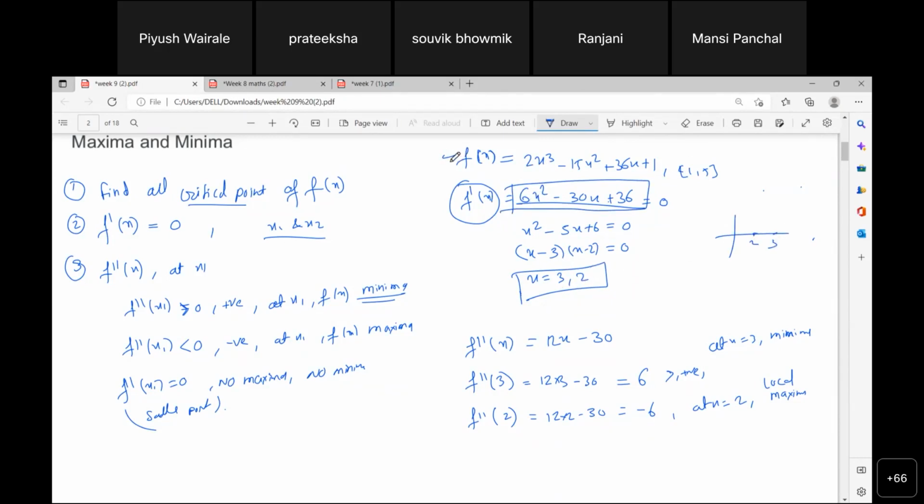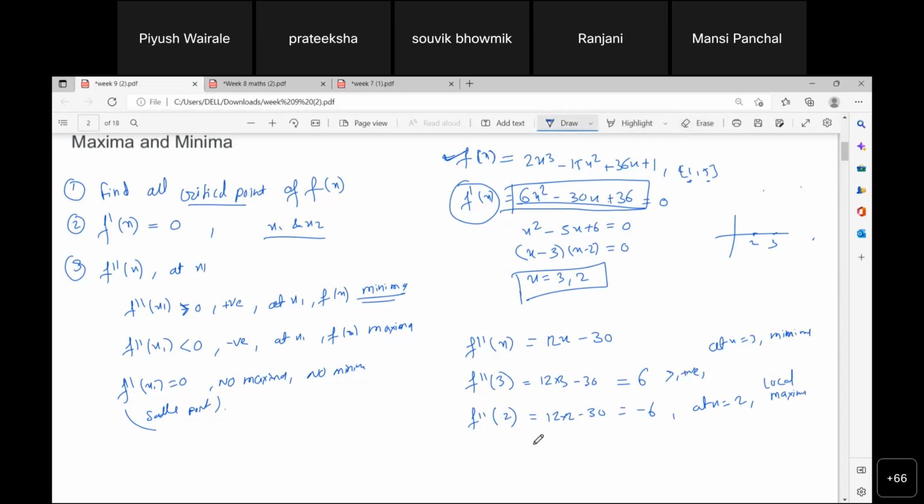So we have to find the maximum and minimum value of this particular function f of x, not f dash of x. Okay, got it. So now this is local maxima and minima. In order to find the global maxima and minima, I have to take the boundary intervals, that is 1 and 5. Suppose I have not given any interval, I have to find the local maxima and minima. So in that case, at x equals 2, I will get the maximum value, and at x equals 3, I will get the minimum value.